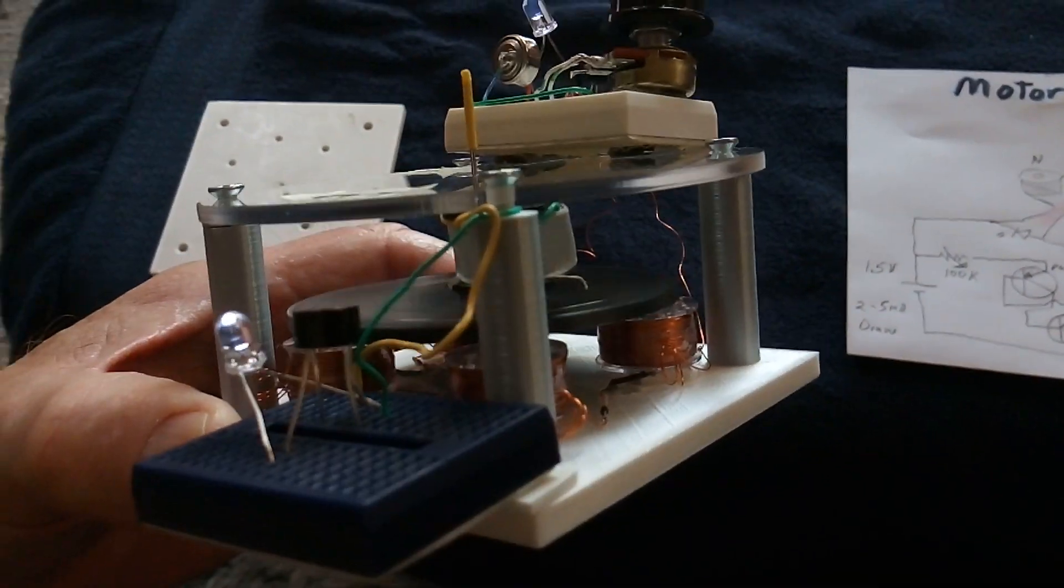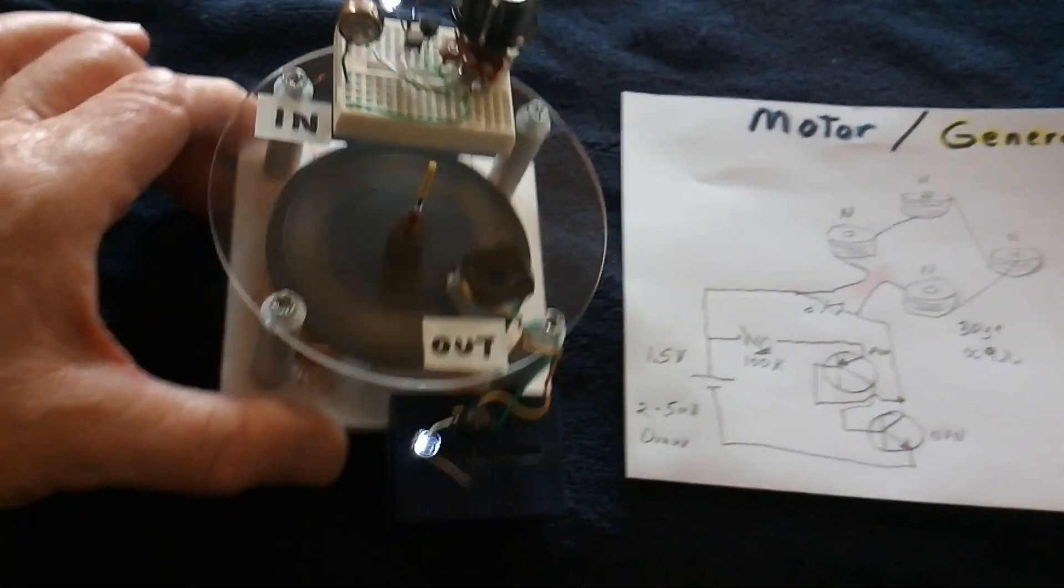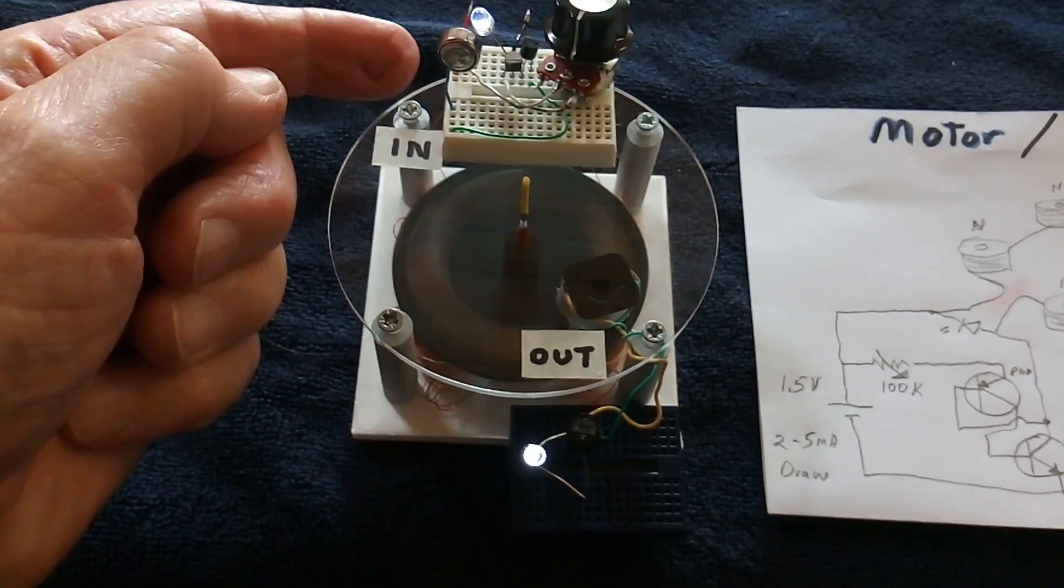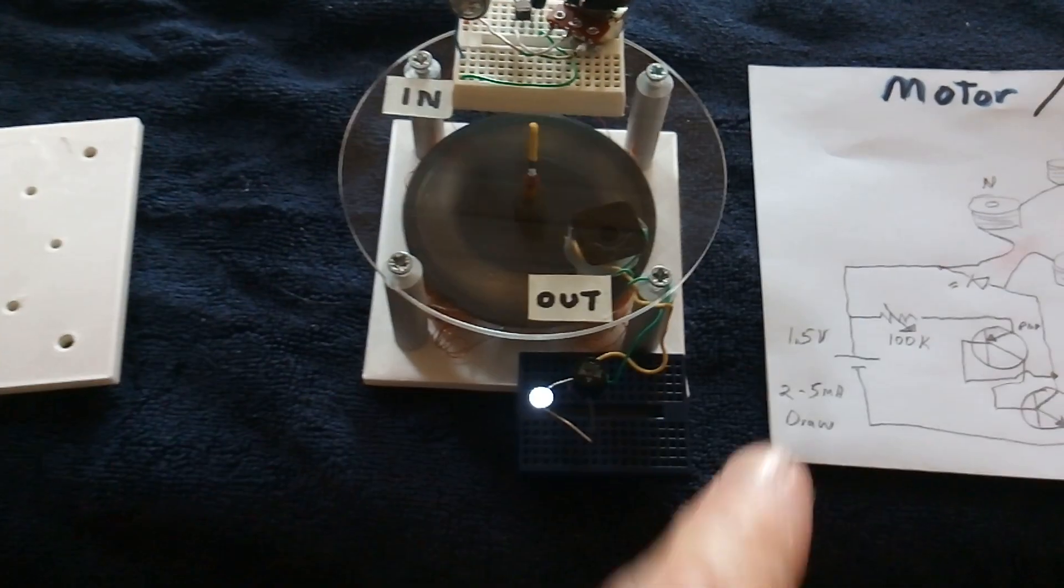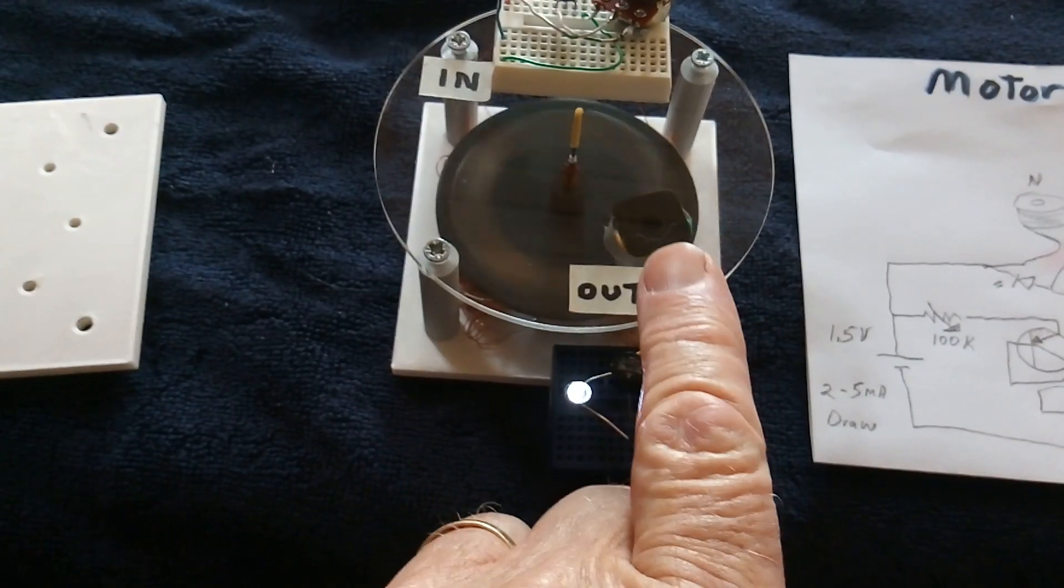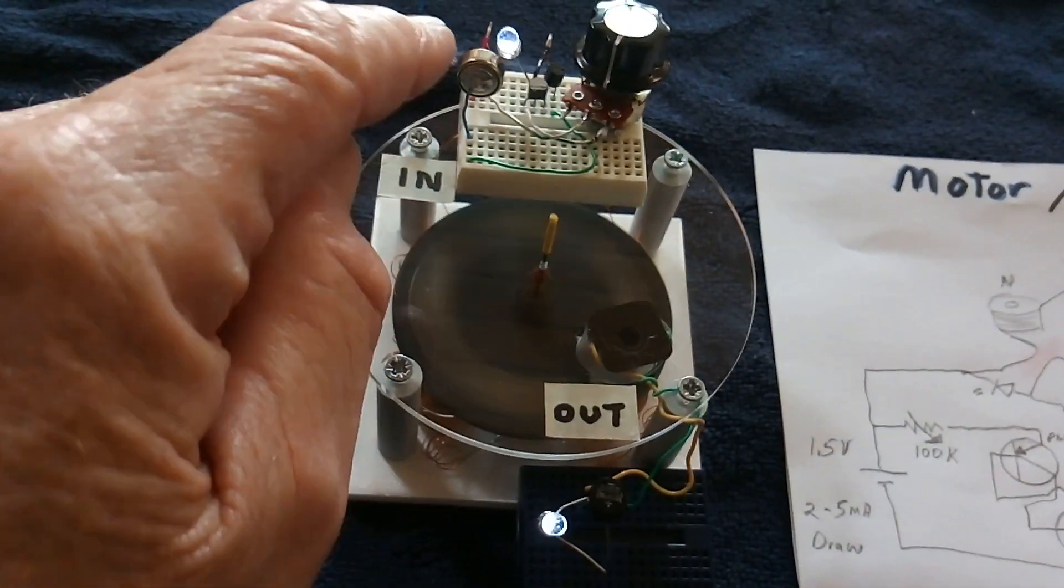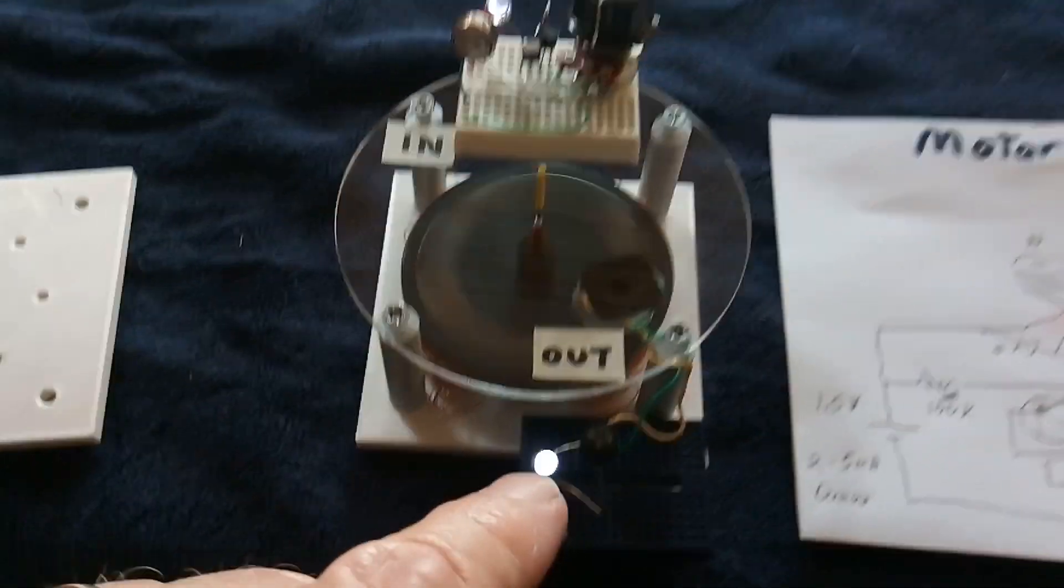For this kind of display item, this is really all you need for a motor generator type of display. Power goes in here, power comes out here. If you use a fine enough wire generator coil, you can get a voltage that's at least as high as that, if not higher, and you can show an LED light up.